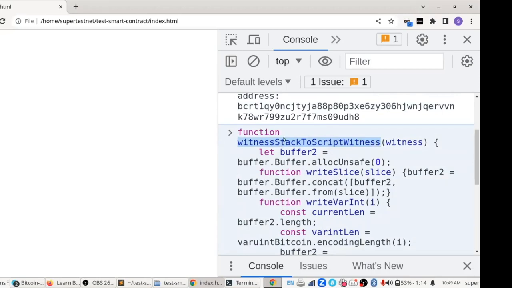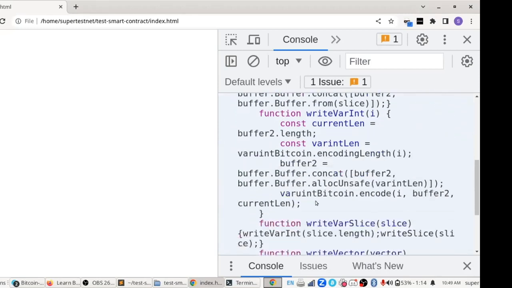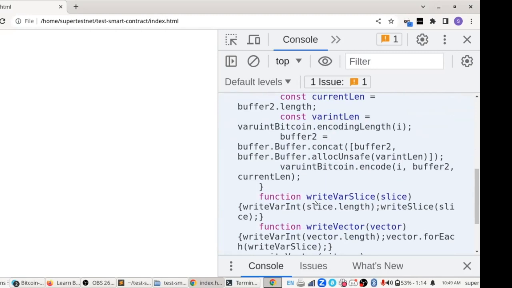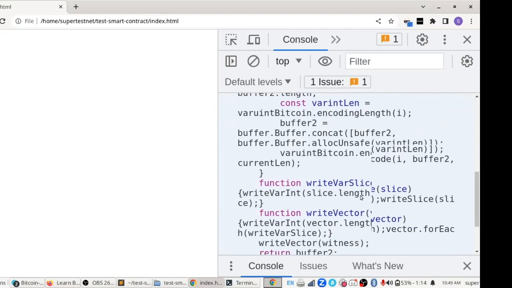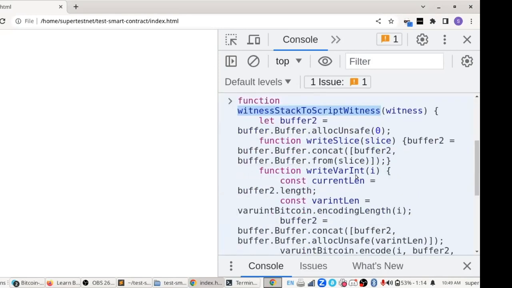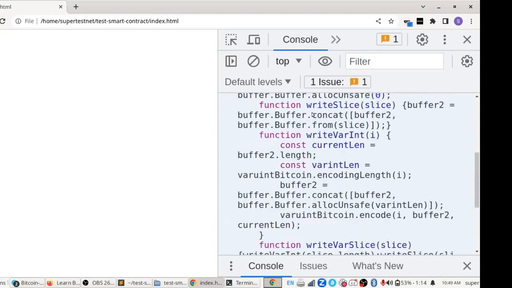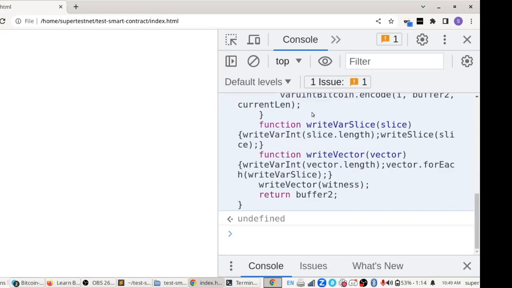So we have this function called witness stack to script witness, which does that. And since your script can be a variable size, it has to be a variable unsigned integer. And it'll pop that onto the thing. And I just hate this. Like Satoshi was such an engineer who wanted to be so precise about everything. Like, let's make sure you specify how long everything is, and let's specify even how long the script itself is. Just a madman. Anyway, I don't like this function because it's ugly and it's horrible, but you need it. And so you just pop it into your code and it'll tell you how long your script is.